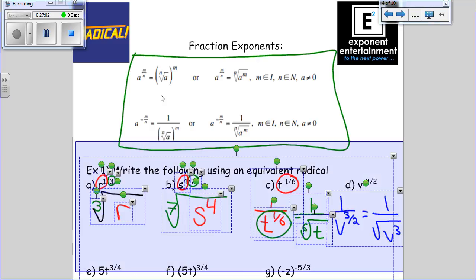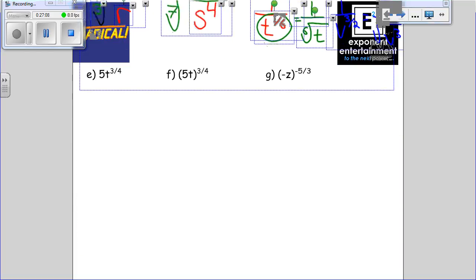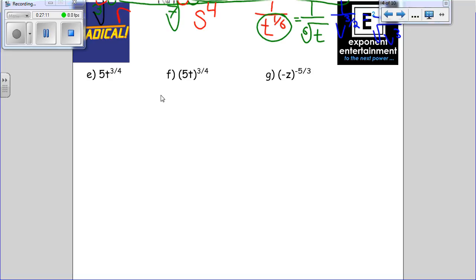E. We have a fraction exponent. We know we need to change that to a radical because we don't leave things as fraction exponents. The question here is what has a fraction exponent? The t does. Does the 5? No. The 5 is not a part of that exponent. So when you go to change this thing, the 5 is still out front. And then it's the fourth root of t to the power of 3. The 5 was not a part of that fraction exponent, so the 5 does not go underneath that root sign. It's a coefficient that stays out front.